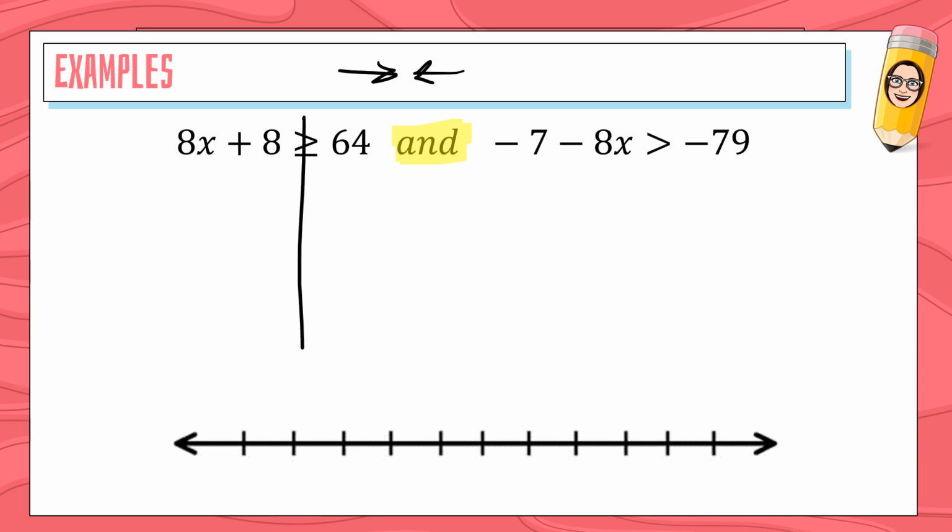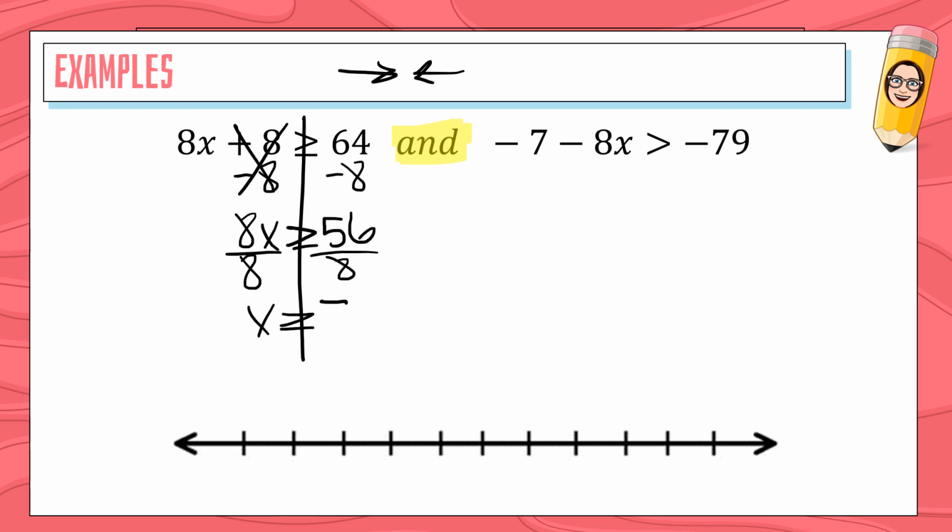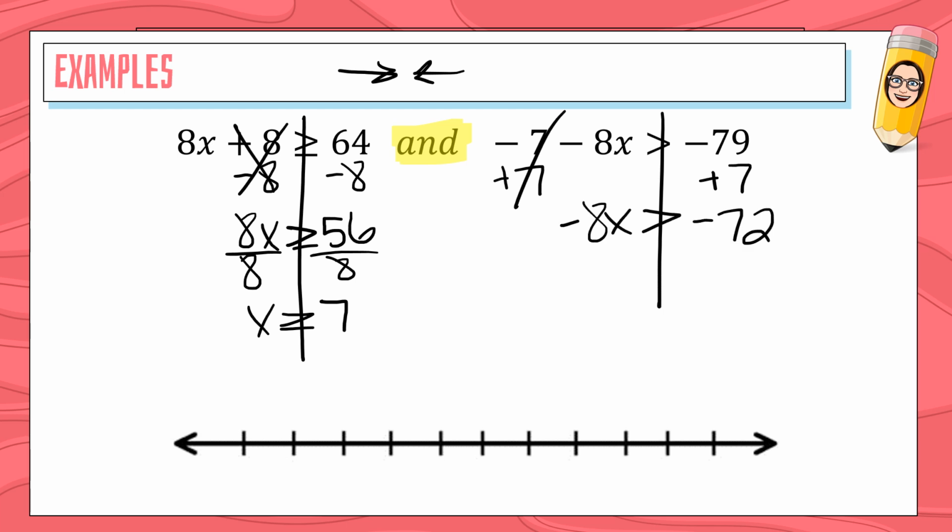And so in this scenario, we get to treat each inequality like its own, right? These are actually kind of easier because we don't have to worry about special rules. We're just solving like we do. I have a 7, let's go solve the other one, right? I'm zooming through this because this is two-step equation inequality work. And so I'm not going to spend a lot of time on this. If you're struggling here, make sure to see my other videos.